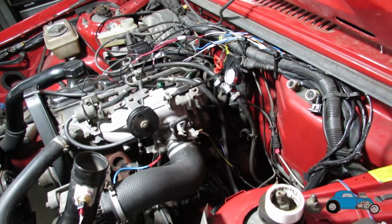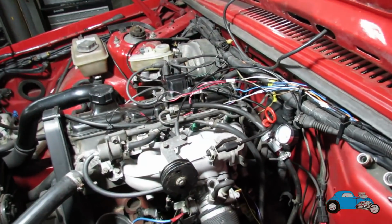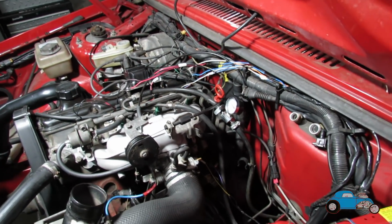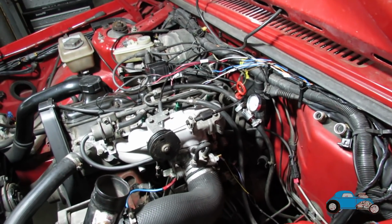I've got water temperature in, I've got coil pack wires in. Again, it all runs along there. It's a little bit messy at the moment because I'm going to just make sure I've got no problems, and then I'm going to wrap it all in when I know that's all good.